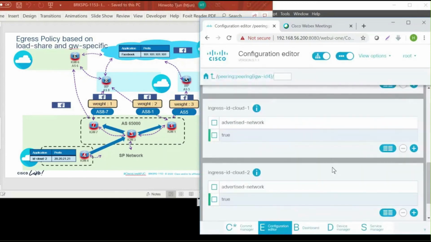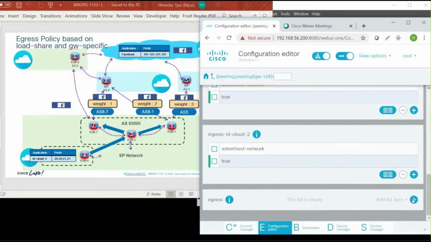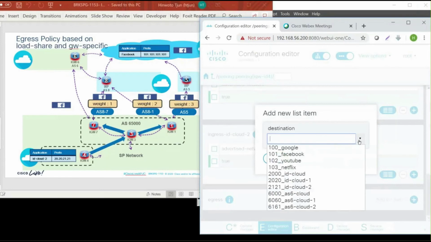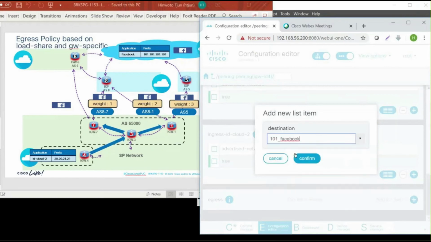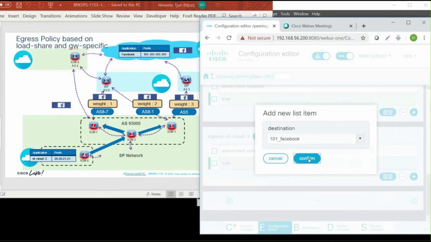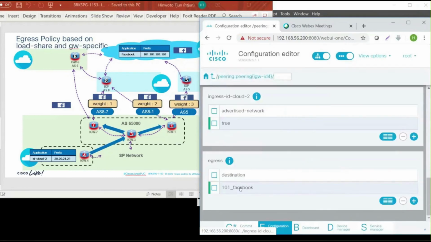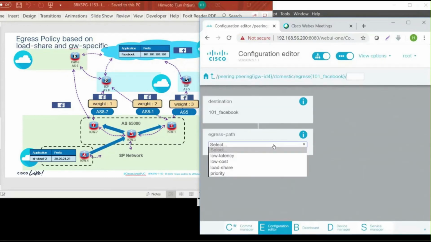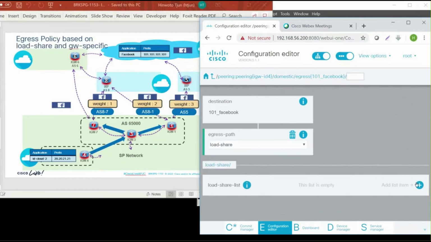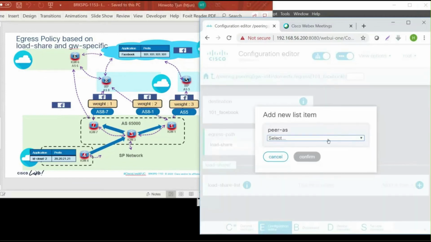And select the egress policy specifically for Facebook, for example. And the egress policy is load share. And I will select only 2 load share for the sake of time.